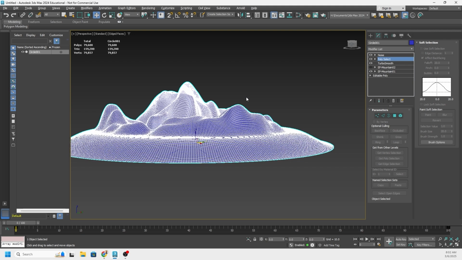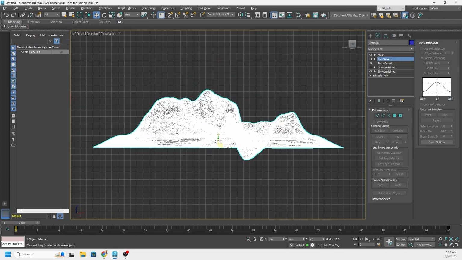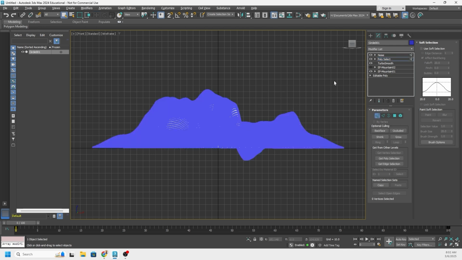So for this technique, I'm going to go to an orthographic projection. It's going to look the same from the front or the left or the back or the right. And what I'm trying to do is just select the parts that have been moved up or away from the flat edge here on the sides. If you look on the very corners, this will be the part that was not elevated.